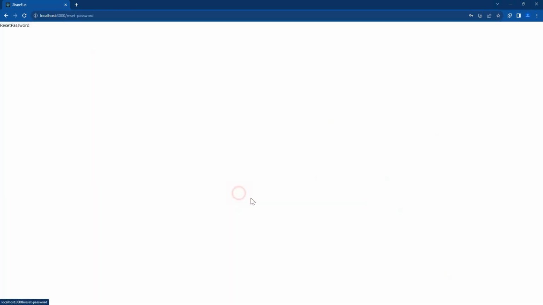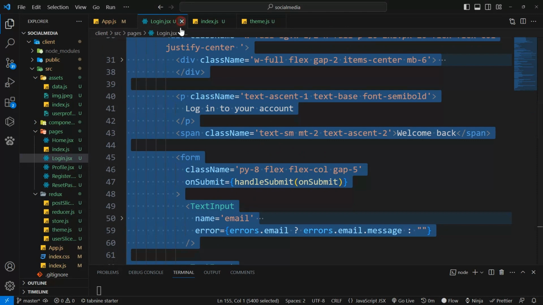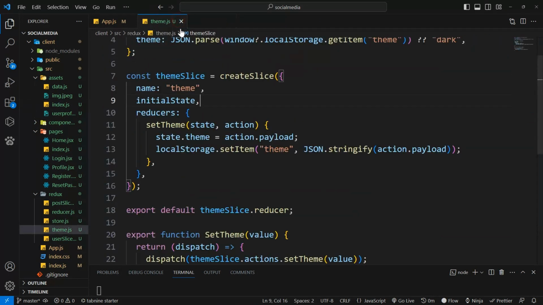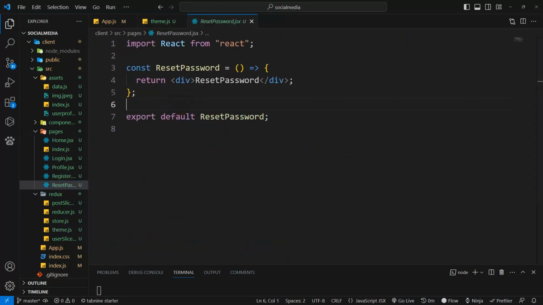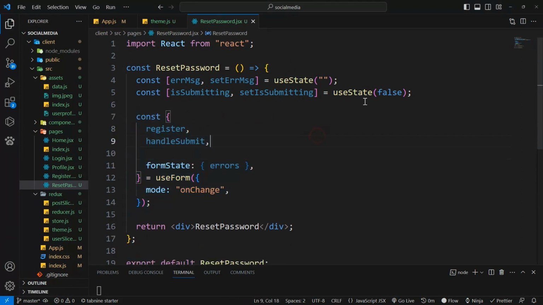Now let's go into the reset password. In here we'll need this from React Hook Form, as well as the state variables.